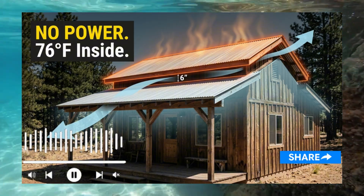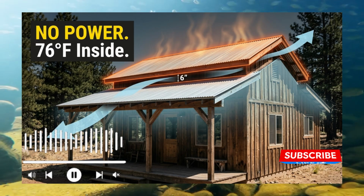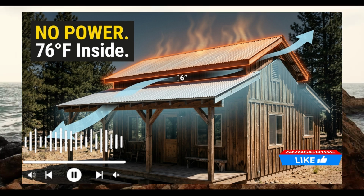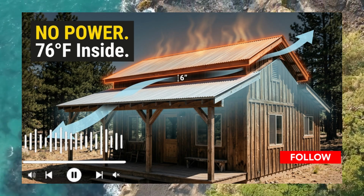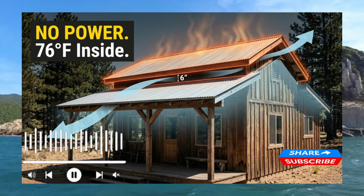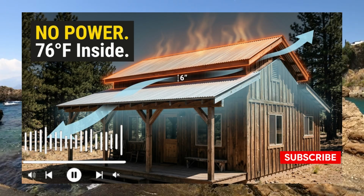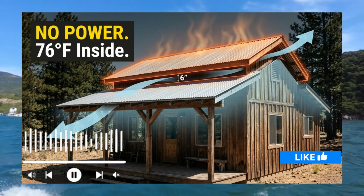Modern home builders began packing heavy insulation between standard ceiling rafters, believing that higher resistance values alone would keep the summer heat at bay. But standard thermal insulation does not block radiant energy from entering a roof deck. It merely slows down the rate of conduction. During an extended high-desert heat wave, a standard single-roof cabin undergoes a process known as thermal saturation. Step by step, hour by hour, the relentless morning sun pours shortwave radiation into the dark shingles or sheet metal.